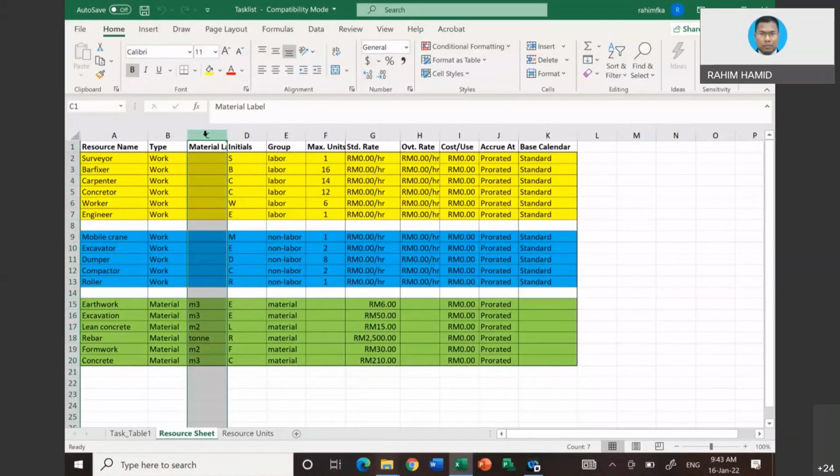So that when you input a certain rate, then basically we know that this rate is for the square meter or meter run or cubic meter for the material. And then the initial will be automatically generated in Microsoft Project according to the first initial of the resource name, but we can change that.